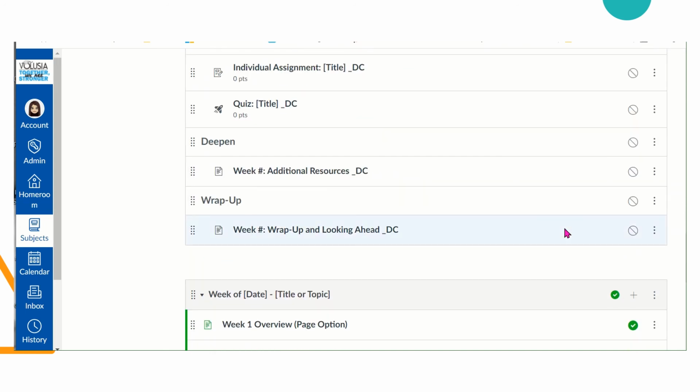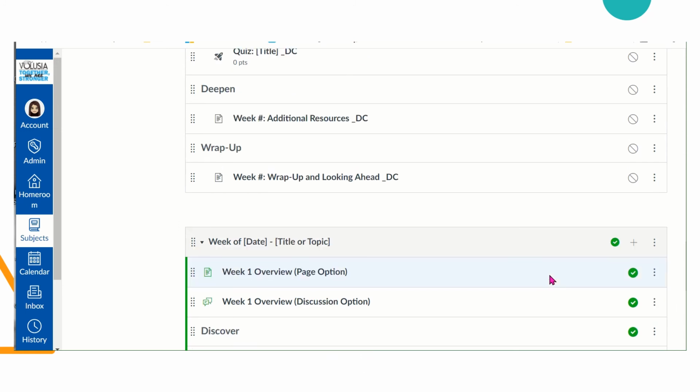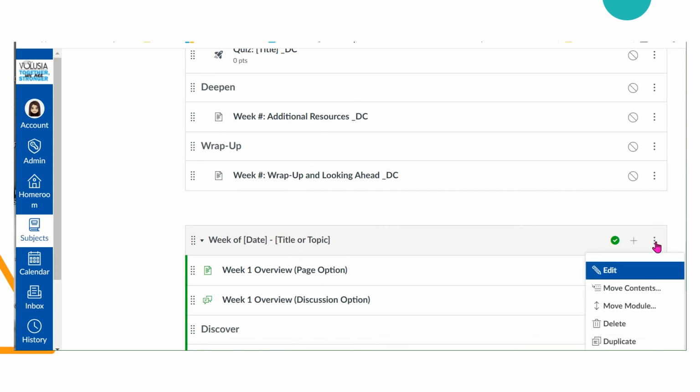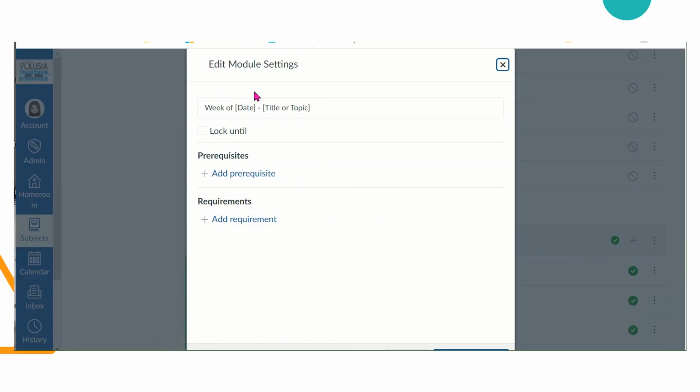Some people like to go by weeks with secondary. You may want to go by topic. If you have a topic that runs more than 1 week, you might want to take out the week of and put just the title of. So to edit that, you're going to click here, click on the edit. If you want the week, you can put it in there.